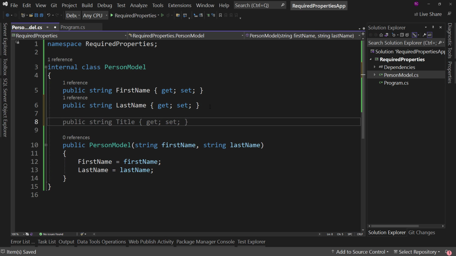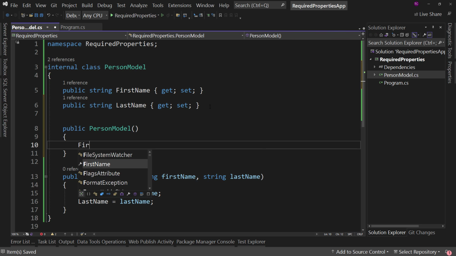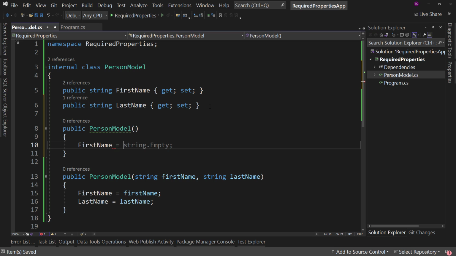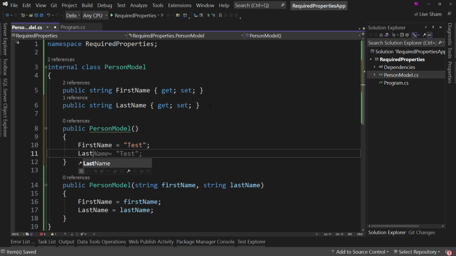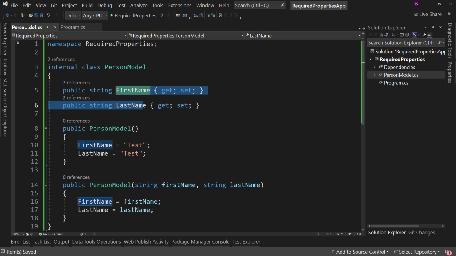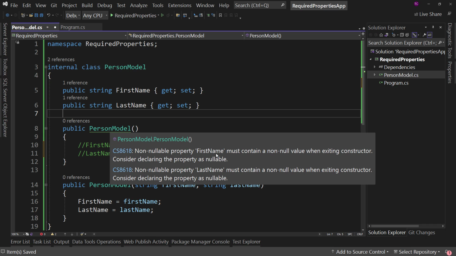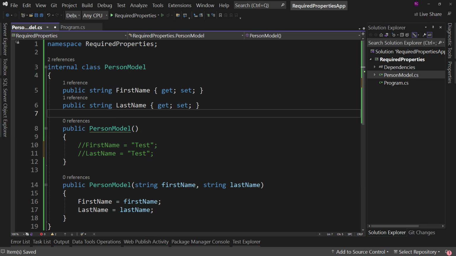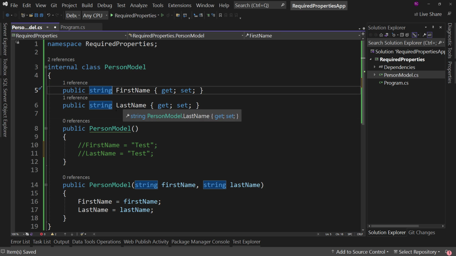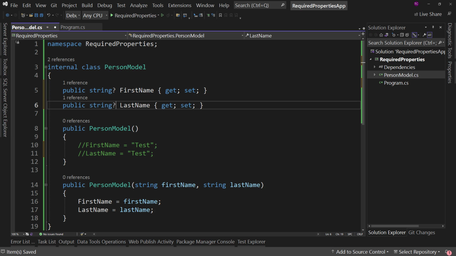Okay. And we can even have an empty constructor and we can say FirstName equals, and then have a default value for it. Maybe test is the default value, right? Now, this is probably not production code, but that would work as well because now these two are always filled in. And if we comment this out, then it's going to say, hey, this does not assign values to both first and last name, and they're not marked as nullable. So if we were to put question marks after here to mark them as nullable, all of a sudden this is relieved. It goes, okay, cool, we can do that.